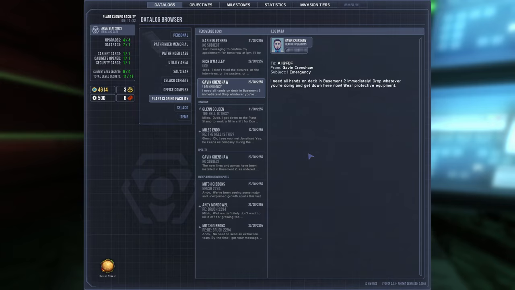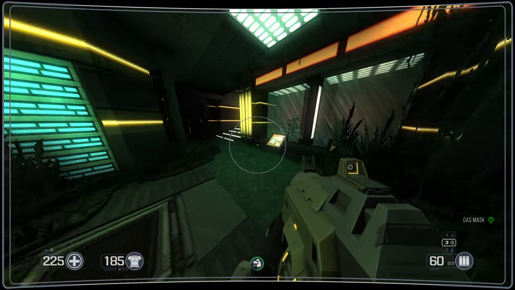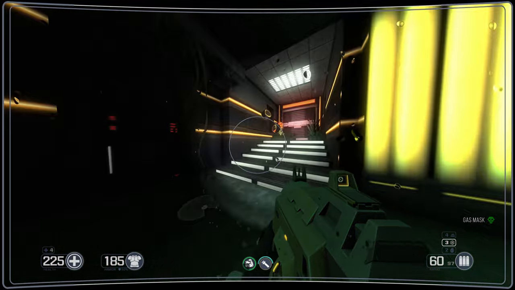Drop whatever you're doing, get down here now. Wear protective equipment. Okay, so something has happened. Sounds of it, plant number two gained sentience.